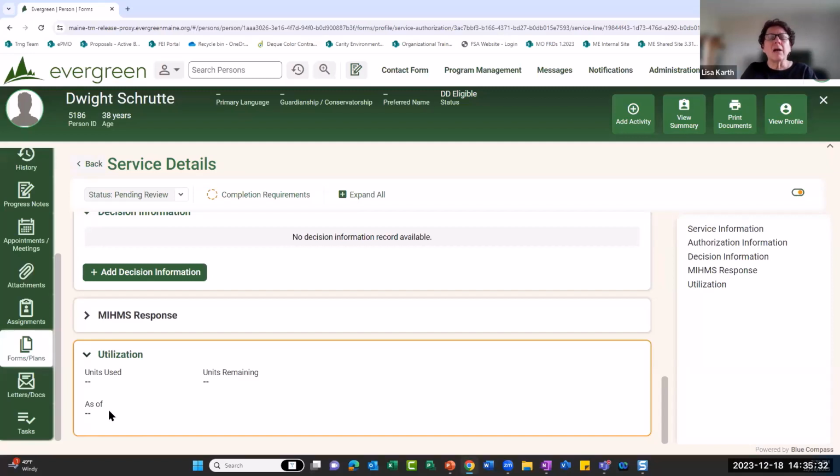So Leslie, before we go to next steps, I wanted to see if there's anything you wanted to add to what we've covered so far. Yeah, so I will just say that the service implementation planning process should be the same process that they're currently using today. The form generates automatically off of the PCP in Evergreen, and the form will display the sections of the PCP that they'll need in order to populate the service implementation plan, but the form itself is the same.